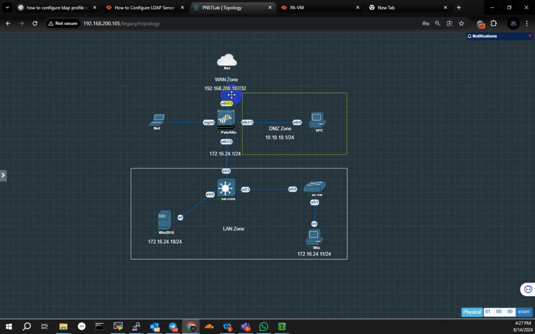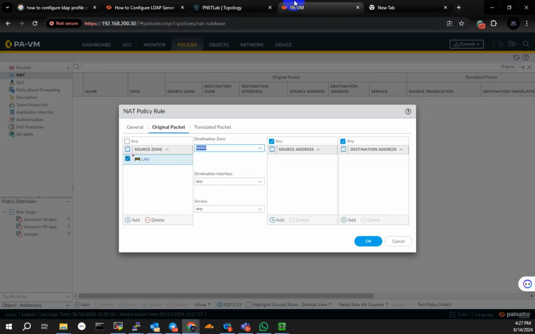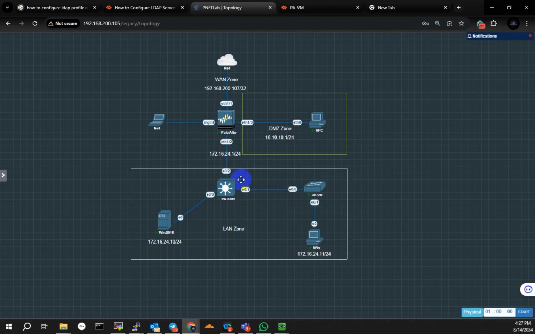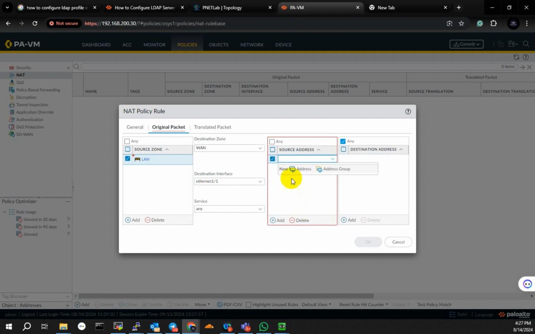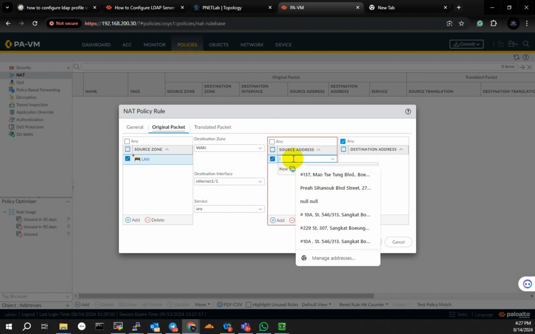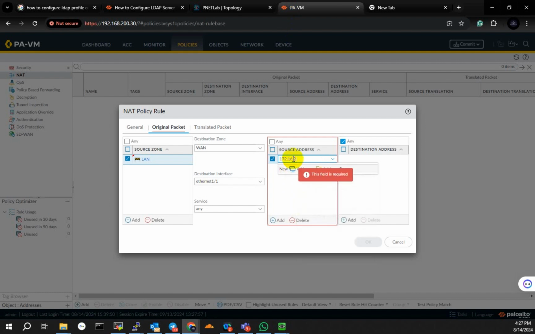For the destination interface, I select the interface that is connected to the internet, so it's ethernet1/1. And for the source address right here, you can specify the LAN zone address, 24.1, or you can give the full subnet, 24.0/24. I give the full subnet.